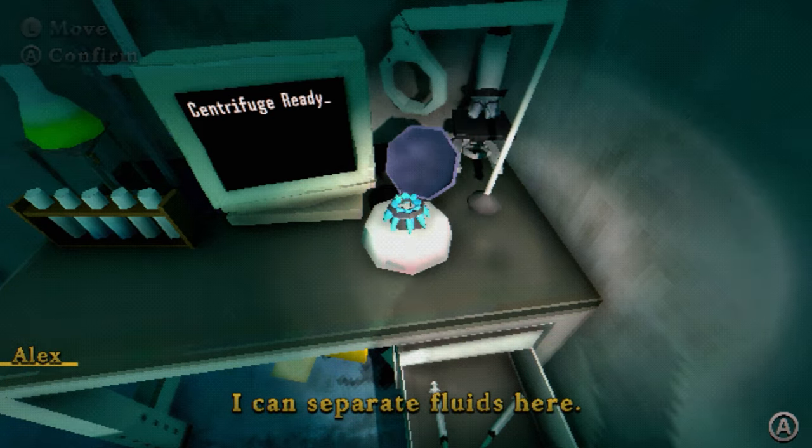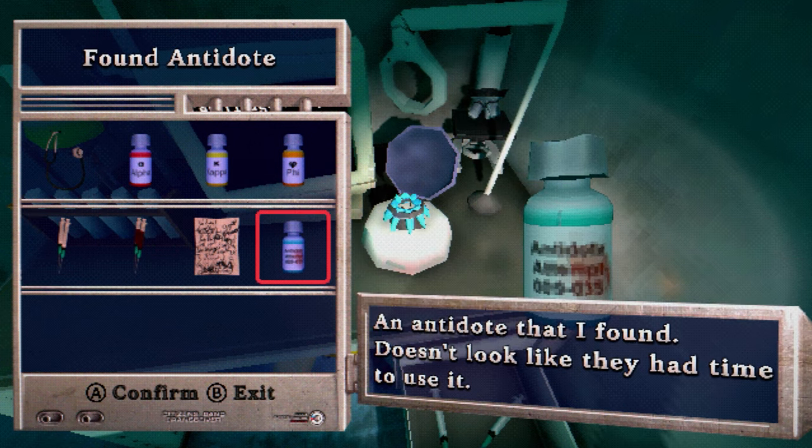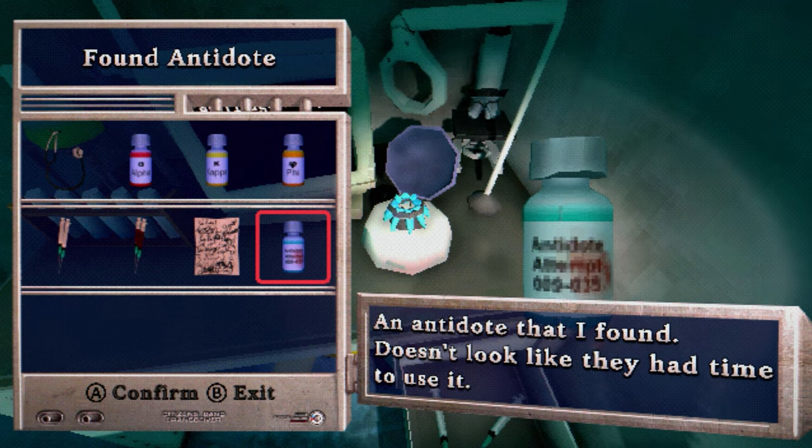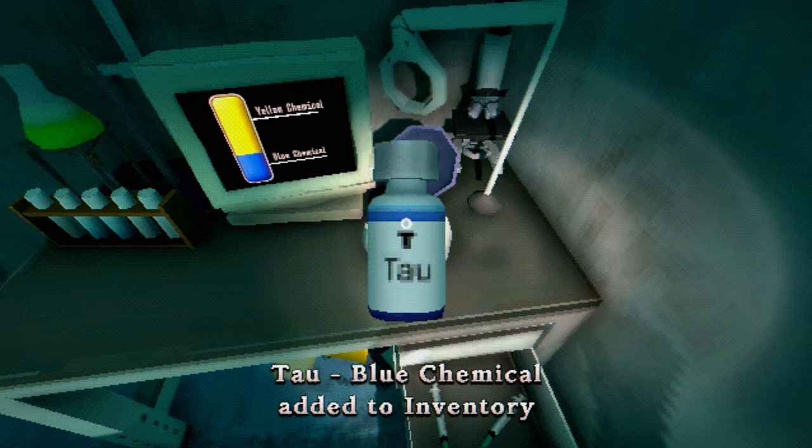So we're going to interact with the centrifuge here, and we're going to put that vial that we got last, which is the blue teal one. Once this device has run through, it's then going to give us a nice blue vial, which we're going to use to make the antidote with. And it tells us the quantities that we need to make the antidote as well.